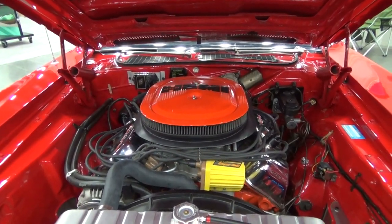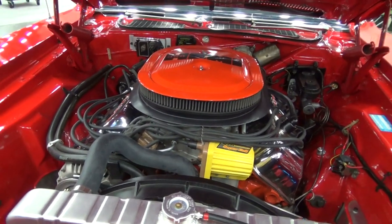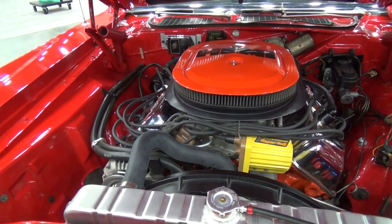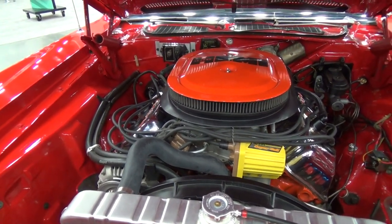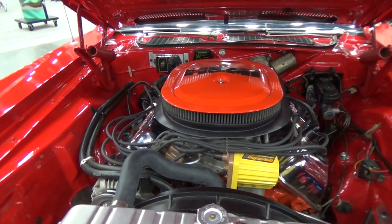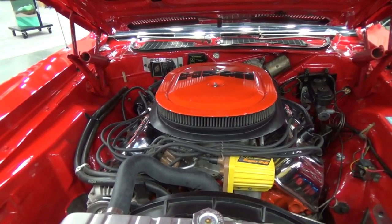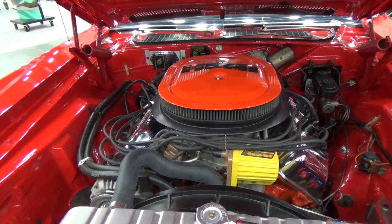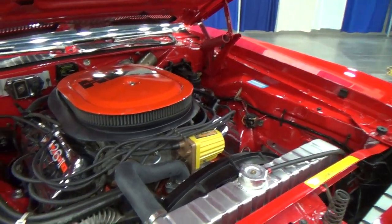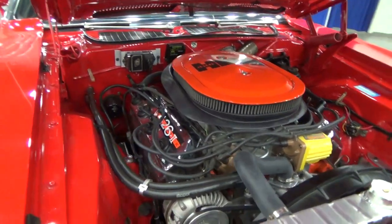There's the big old 426 Hemi, and everything would have been painted under here just like this — no black or anything. The Mopar assembly line would paint the cars all as one piece. The K-frame and front suspension were married from the bottom of the car, coming up through four bolts in the K-member, the upper control arms, and the transmission mount, with only a few hookups over the fenders to assemble. So everything was assembled before it went to the paint shop — inner fenders and all. These are metal inner fenders on an E-body.